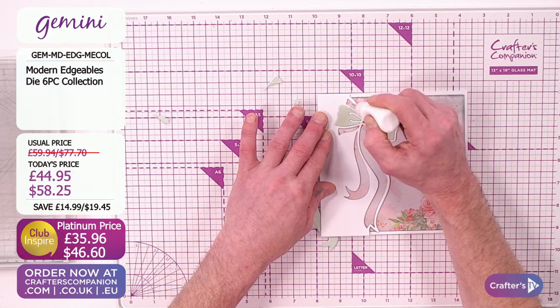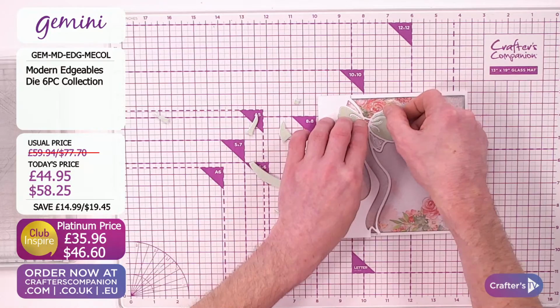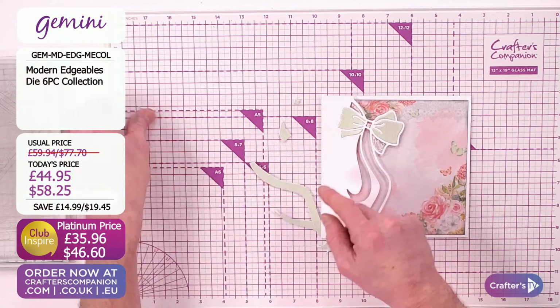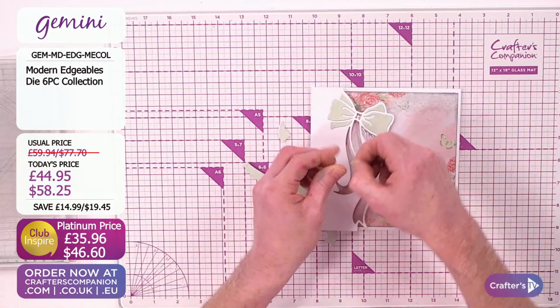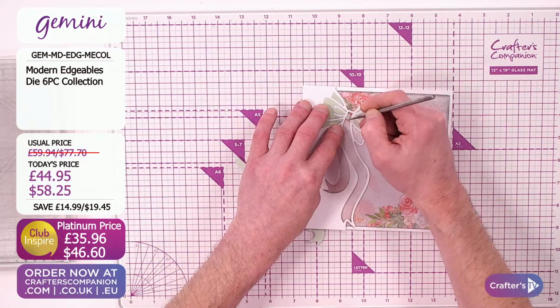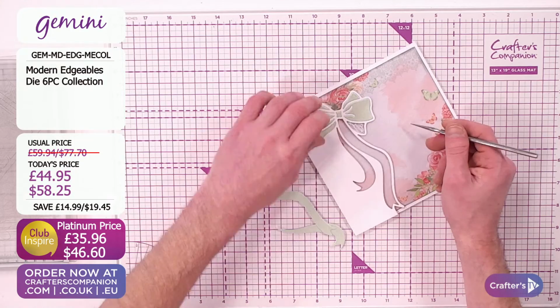Doing exactly the same with all the bits, because I'm going to do all of it pastel green. So filling in, and then we can go in, paper piece them back in, pop them into place, find each one that goes in, match it up, press it in to secure it, and it works an absolute treat. So it's a therapeutic thing to do. Make sure they're all the right way. At least with it being on acetate, because it takes a wee bit longer to dry, you've got more time to get it into the right place.